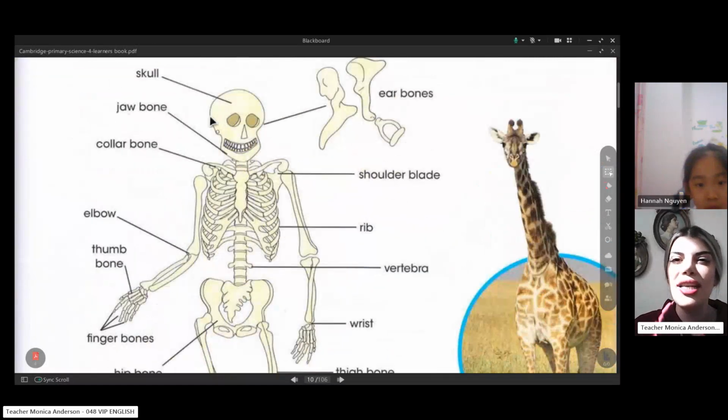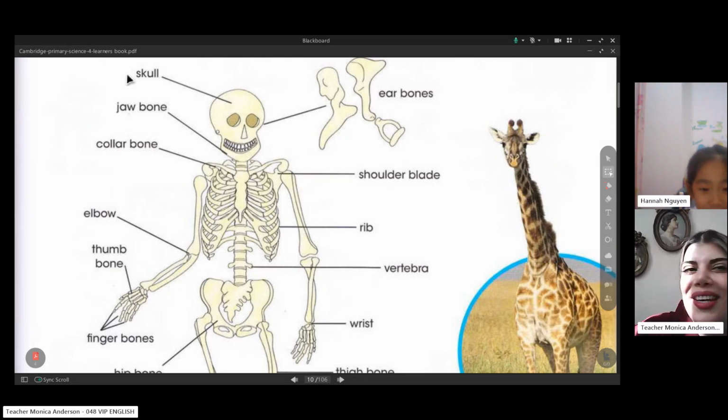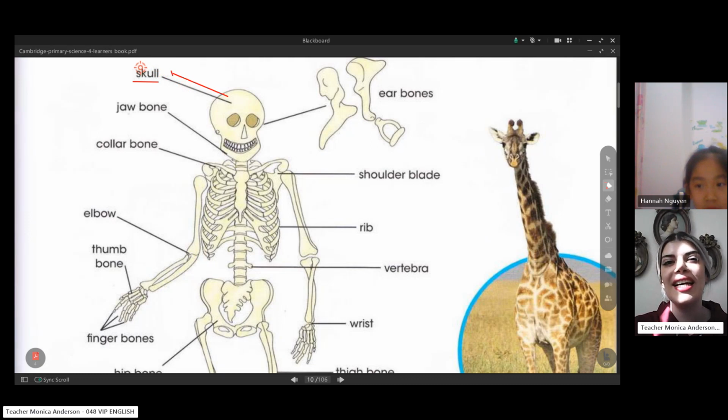Do you remember these bones? Do you remember the name of bones? Yes. Okay, this one? But I cannot remember. But you can remember. And ear bone and shoulder blade. Okay, very good. So this one is? Skull. Skull, excellent. And this one? Is ear bone. Ear bones, excellent.